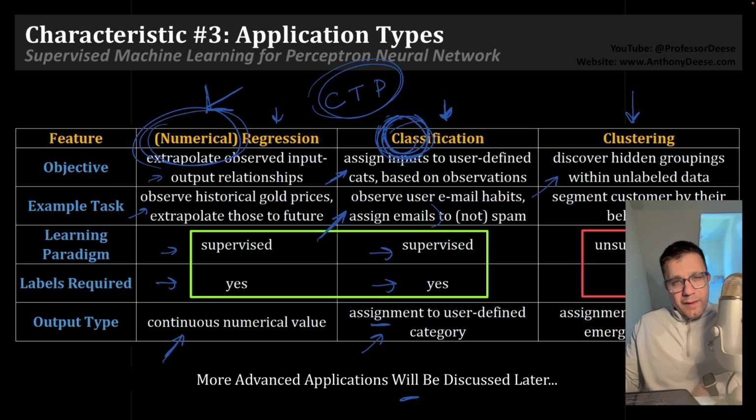With the clustering, we don't have that level of control. The clustering is going to look for these hidden relationships and split up the inputs accordingly. Now, an example of a clustering application would be to look at a customer database and segment those customers based on behaviors and look for these hidden relationships. Now, clustering does employ an unsupervised learning paradigm and does not require labels for its training data. The output is generally going to be assignment to some naturally emerging cluster. Similar to the type of input that we had for classification, both of these result in an assignment, but here we have user-defined categories, and here we have naturally emerging clusters.